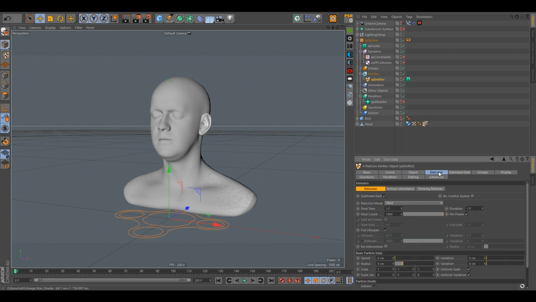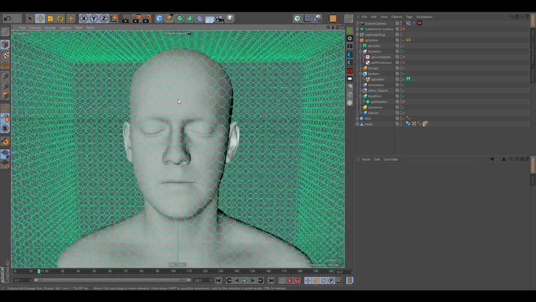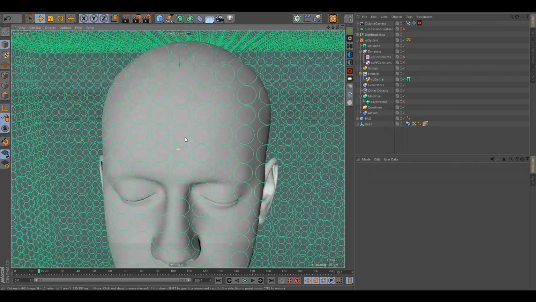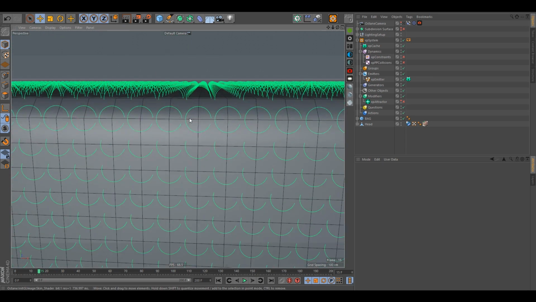The next thing is the emission tab, where the emission mode is set to shot time, first frame, speed 0, and radius 4. Radius is a very important thing and I'm just gonna come back to it in a second and explain why. If I press play now, as you can see, a particle is emitted by the individual point of our cube object.